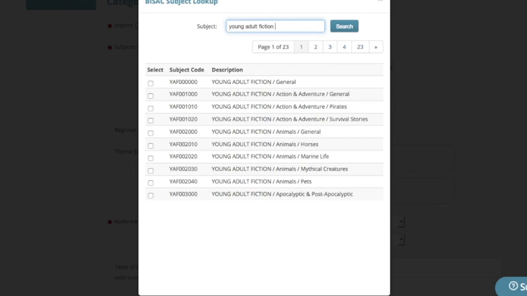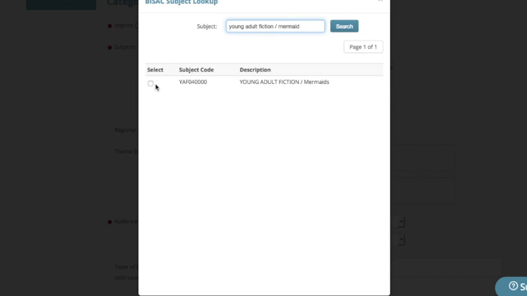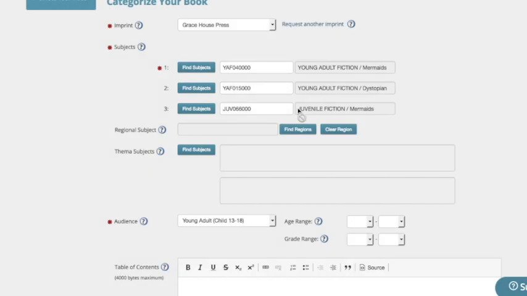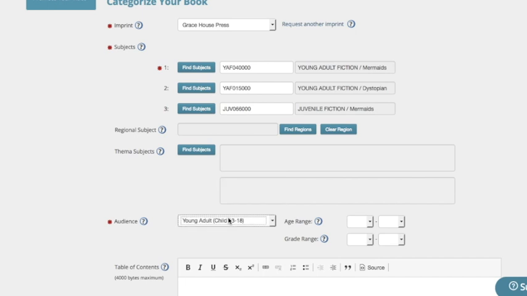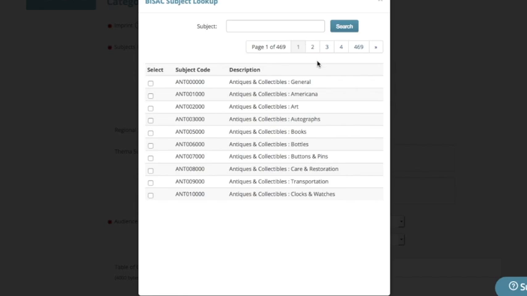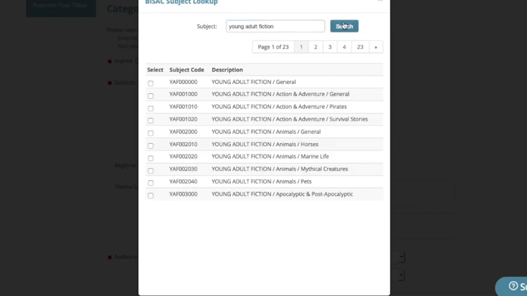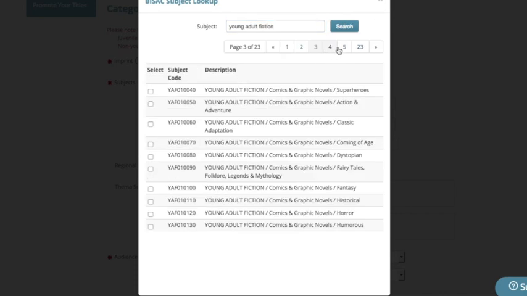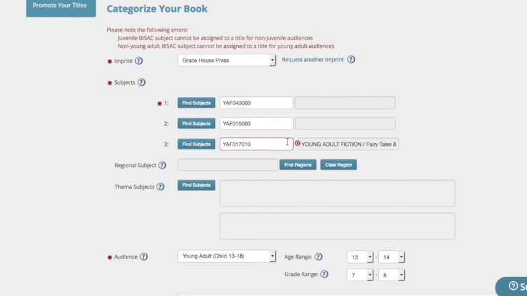And you can notice how they have these little slashes, so you might be able to work with that. And there you go. I can figure out how to find fantasy. Wizards and witches, contemporary, general. Okay, cool. So maybe I want to find out if they have a mermaids category. They totally do. So now, knowing this, it kind of clued me in that for them, juvenile meant 0 to 12. Knowing that, I would want to go in and make sure none of my categories are juvenile if I am not actually publishing something for ages 0 through 12. So it will catch you if there's a problem, and it will help you figure out, this is not really right for you. You might want to reconsider this. And fairy tales and folklore adaptations, check that out. That is just the coolest thing ever.